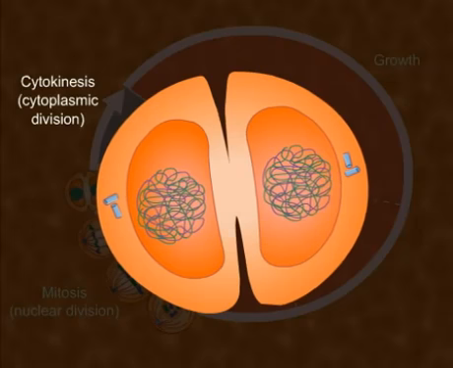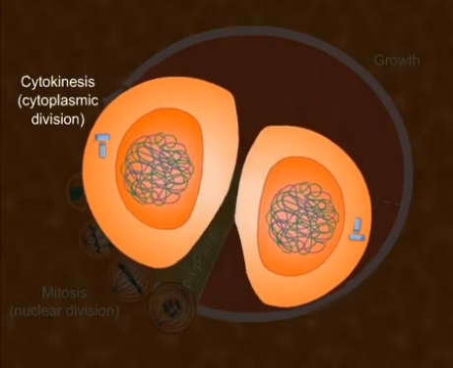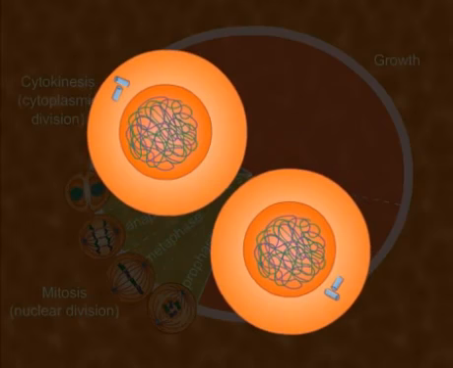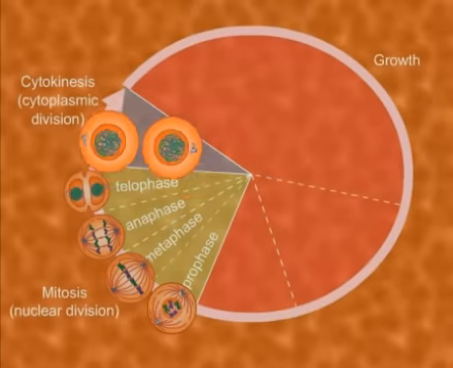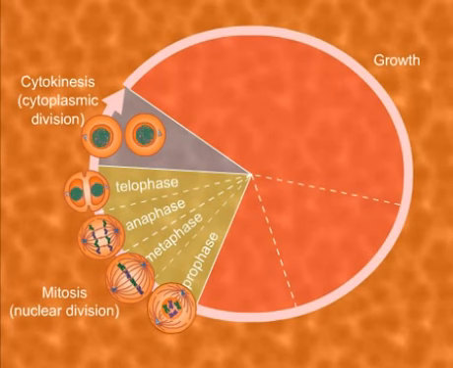The result of mitosis and cytokinesis is the formation of two genetically identical cells, as you can see in the picture. Now these cells further enter the cell cycle and this causes an increase in the number of cells. There is an exceptional case as well. Some cells, like the heart cell, divide only occasionally. Hence, they don't enter the cycle, but they exit the G1 phase to enter an inactive phase called G0 phase. There you see it. Now in G0 phase, the cell is metabolically active, but it enters the cycle only when it is required.